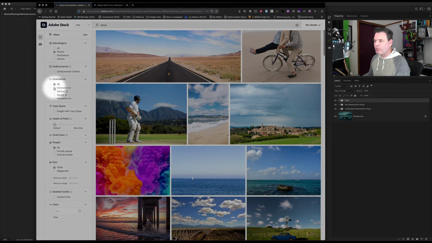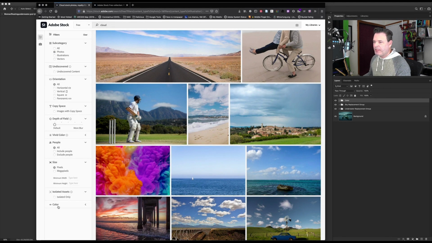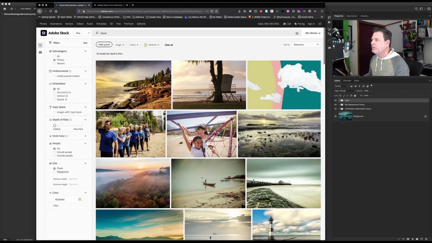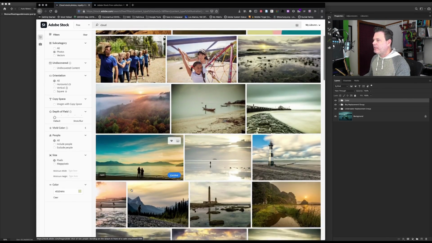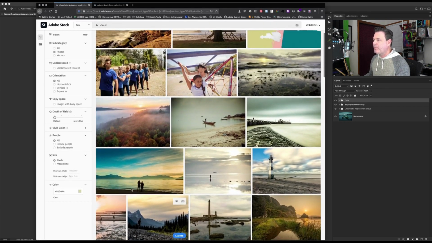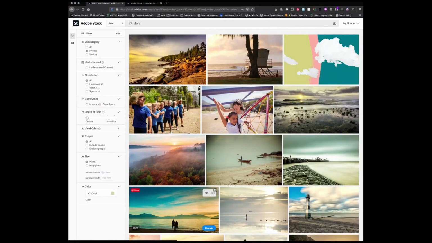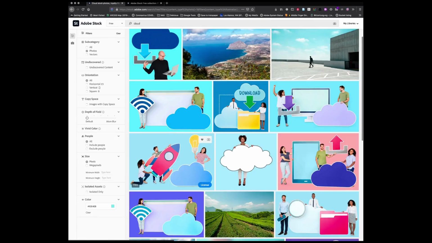And then something that's really cool all the way down at the bottom, we can choose a color. So I'm going to tap into the dialog box and choose this light straw color. And now that color is predominant in most of the results that come up. And that is really, really cool. You can change this to, say, a light blue if you've got something that you want to match that's more of a clear sky, right?